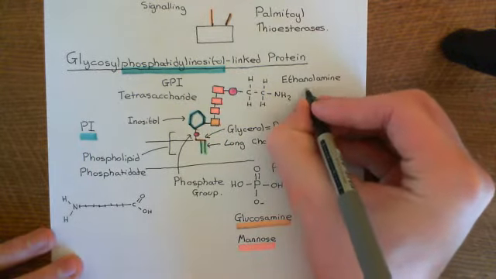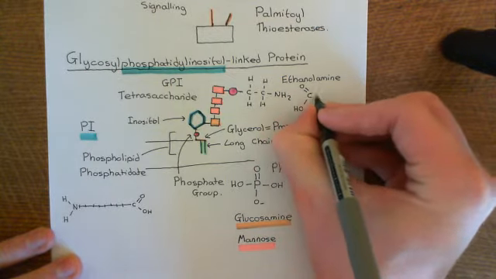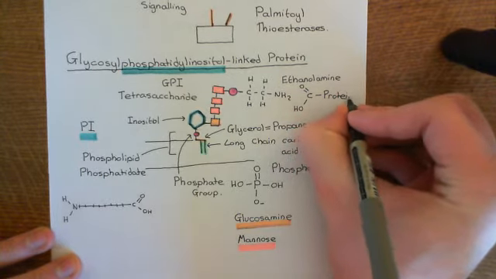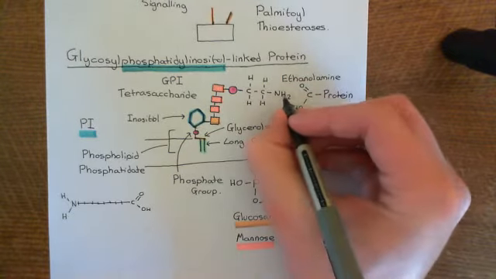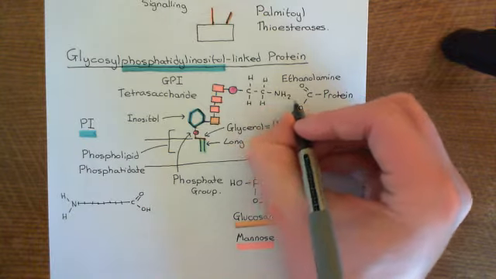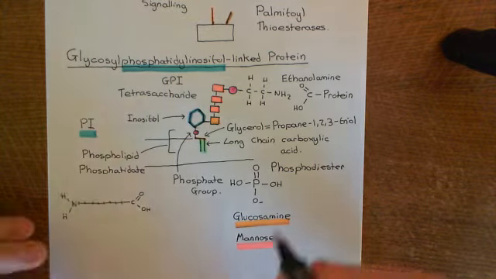So, if we have our free carboxylic acid group here of the protein now, and then the rest of the protein is over here, okay, what we're going to do then is we're going to take the alcohol group off the carboxylic acid group, we're going to take a hydrogen off this amino group, and then we'll bind the nitrogen to the carbon to form an amide link. And that's how you anchor proteins to glycosyl phosphatidyl inositol molecules to create a glycosyl phosphatidyl inositol linked protein.